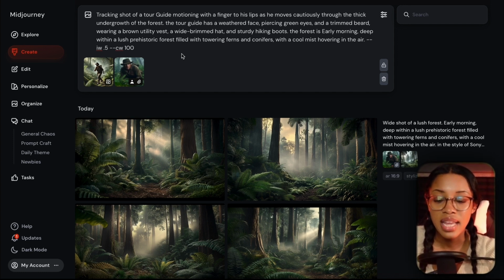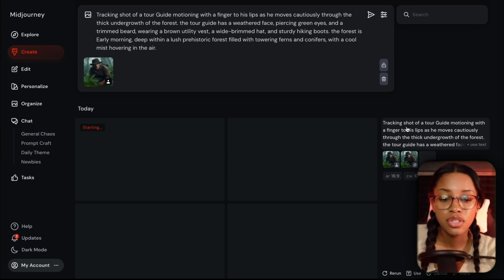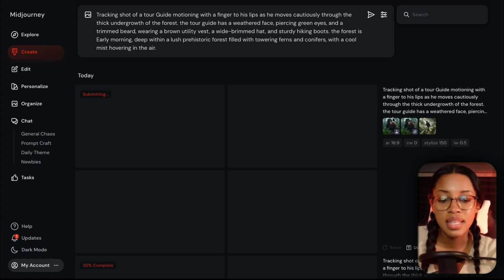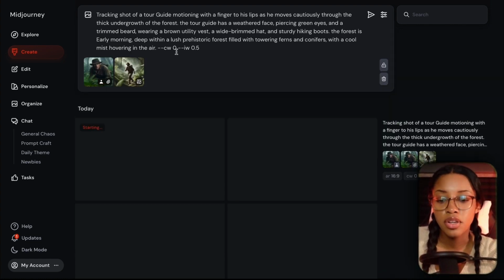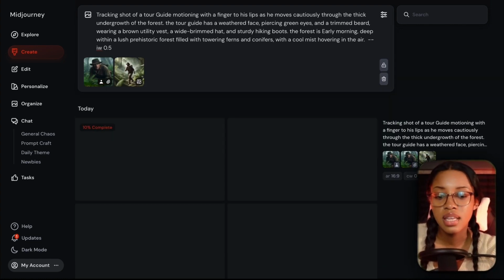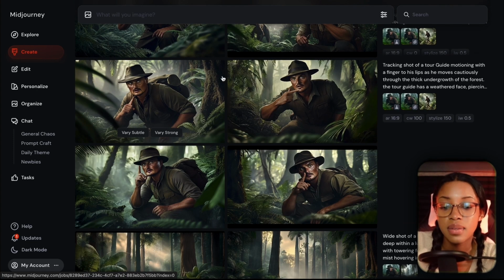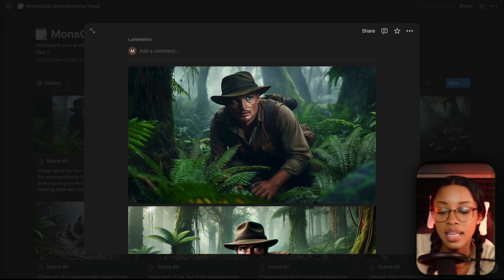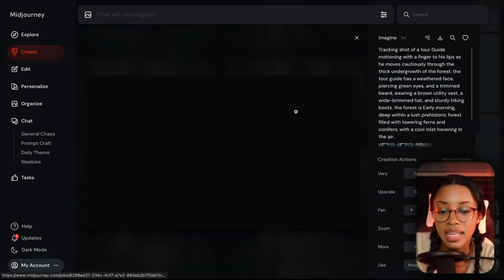So I'm going to go ahead and hit enter now that that's done. Again, to show you the difference, I'm going to copy our setting, but I'm going to now set the character weight to be 0, and then I'm going to copy the settings yet again, but this time I'm not going to even put the character weights, so you could see if there's any difference. This is where the character weight is set to 100. As you could see, he's wearing the same outfit, same shirt, same hat, same backpack. It's all exactly the same.